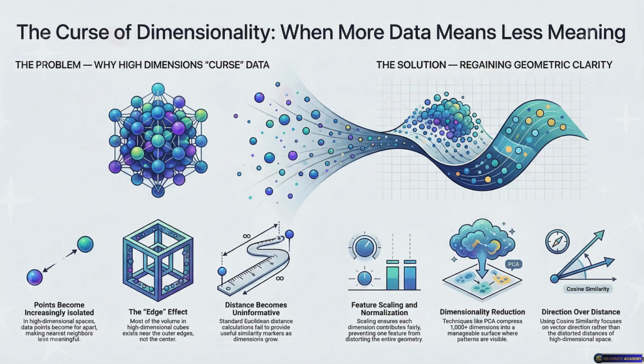The distance is homogenized. The algorithm entirely loses its ability to distinguish between a highly similar customer and a completely dissimilar customer. The predictive power drops to random chance. It's the equivalent of trying to locate your closest neighbor in a galaxy where every single star has expanded to be exactly 1 million light years away from you. The word neighborhood ceases to have any meaning. The geometry defeats the algorithm. And this is exactly why machine learning engineers cannot just lazily throw every available column of data into a model and expect the neural network to figure it out.